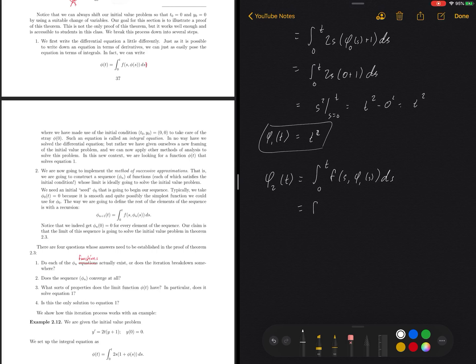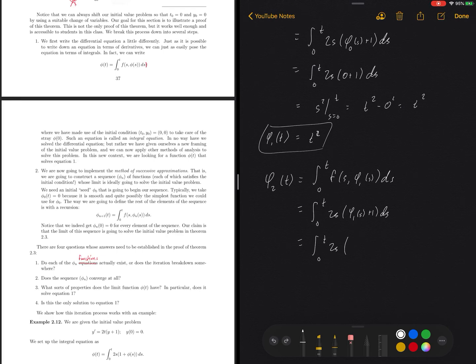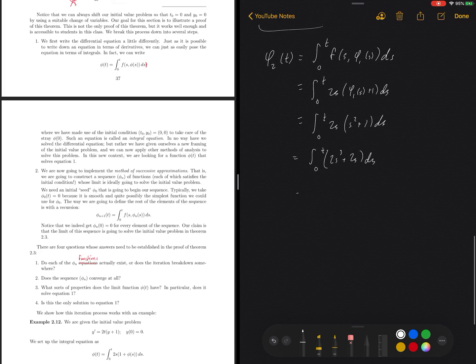So what do I do? I keep on chugging here. I'm going to take my solution or my approximation phi one and substitute it now into this integral equation or into this integral operator. So this will be integral from zero to t of 2s times, now it's going to be phi one of s plus 1 ds. So plugging that in, 2s times, okay, phi one is a t squared, or sorry, not t, we're substituting s's, s squared plus 1 ds. I expand that out, zero to t, of 2s cubed plus 2s, integrate ds, and I wind up with 1 fourth. Actually, I'm not going to simplify it just yet. But s to the fourth plus s squared from s goes from zero to t. So this is just going to be 2 over 4, t to the fourth plus t squared.